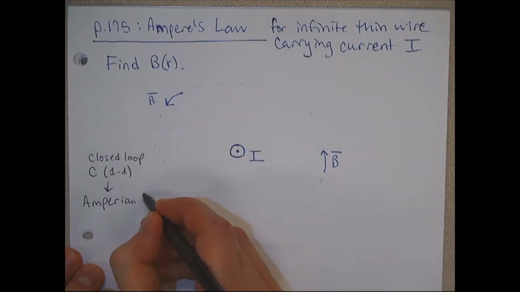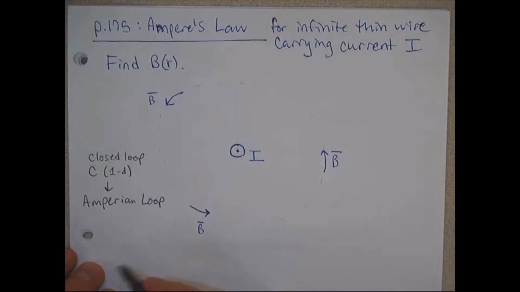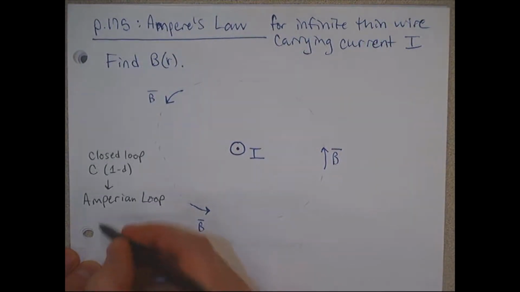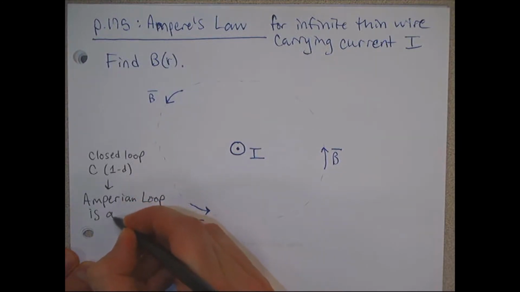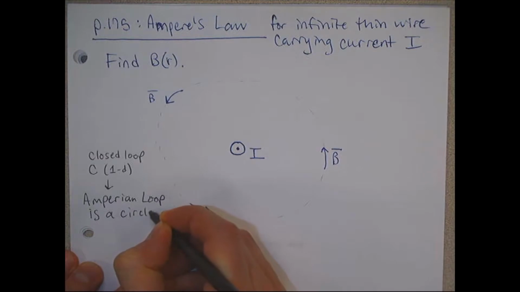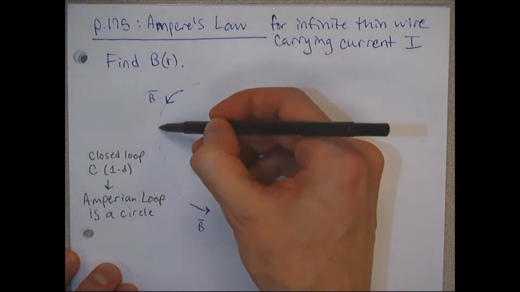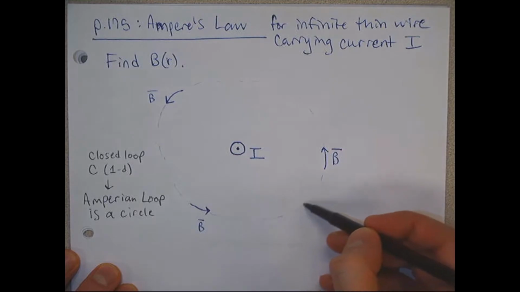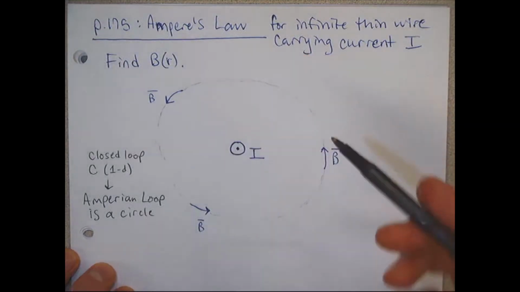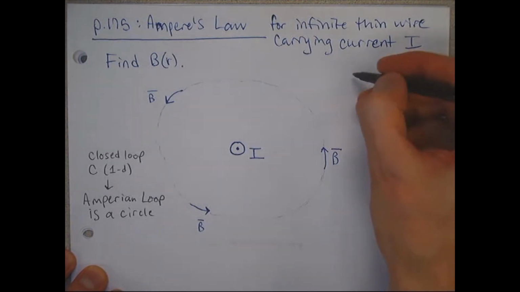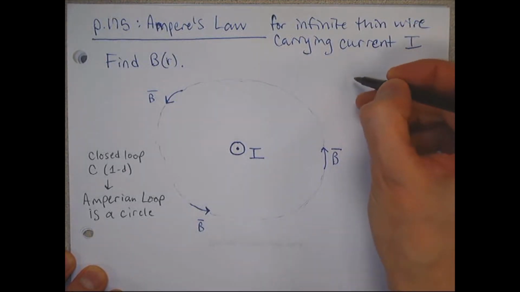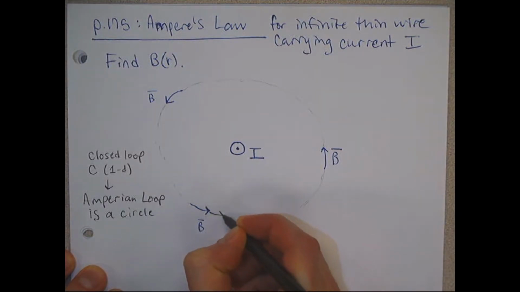Just like the Gaussian surface was an imaginary closed surface, this is an imaginary closed loop or path. Ours is a circle, which captures this cylindrical symmetry natural to an infinite line. Okay, we've used that before in the context of electric fields. Here, a convention must be defined for our direction of dl.